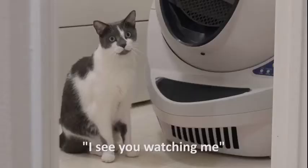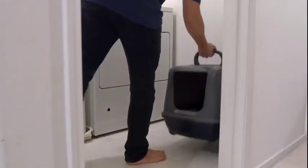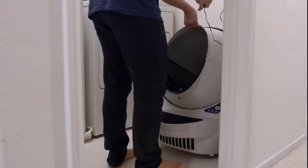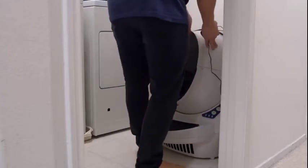All right, so we are now into the following morning here at the Bitwit home base. It's been about 12 hours since we formally introduced our cats to the litter robot. And the way we did that was we tried to make it as easy of a transition as possible. For starters, we placed the unit in the exact same spot as their old litter box, just to reinforce the idea that this is the area where you go to the bathroom.